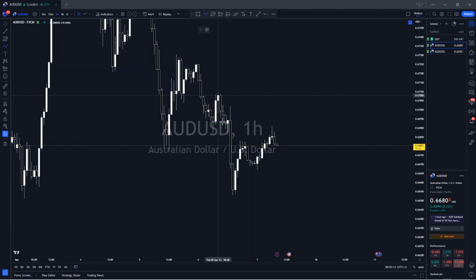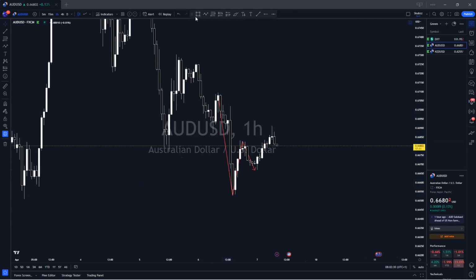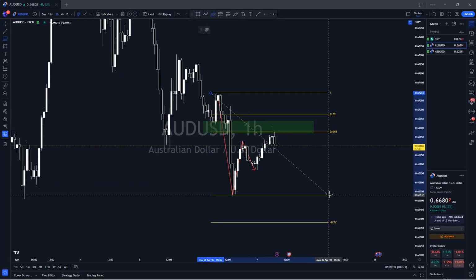AUD USD created this low yesterday, and then we pushed up as if we wanted to react here yesterday in the evening. This was at night. I knew it was just going to be a small fake. We pushed down small, and then now we've tapped into that 0.618 area of the fib. Now, if you go to the lower time frame, we have our area here. That's our zone there. Let me draw a flip so that we can know exactly where it is also. So now we have our flip here.